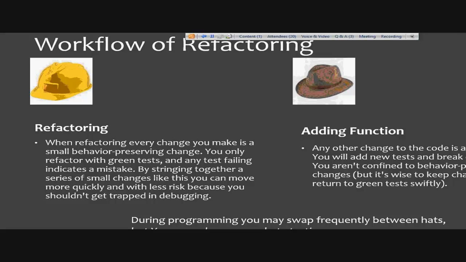Even if you don't have an automated unit test, in traditional setups when we are not practicing TDD, how do we test our program? By running it, right, and checking what the pages or functionalities or features are doing. So we straight away run the program and see it. It's a costlier way, but still it is a kind of test. So what he is referring to is, whenever we make a change in the refactoring stage, we always make a small behavior-preserving change.